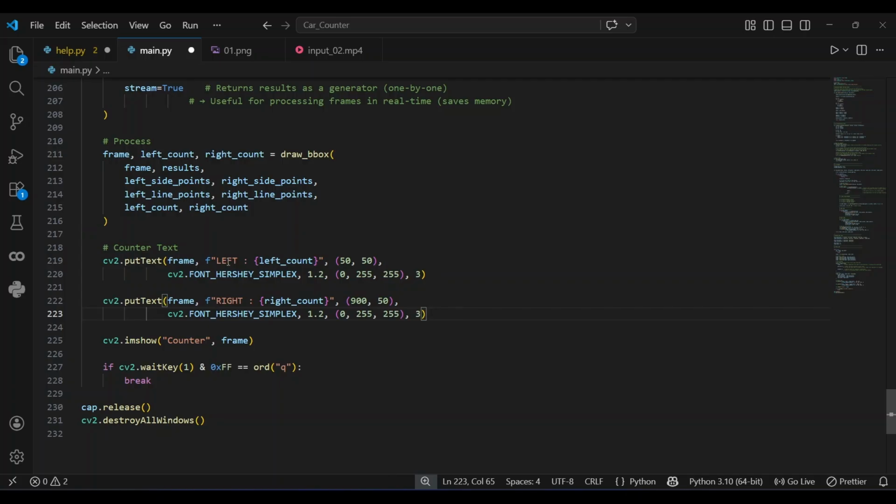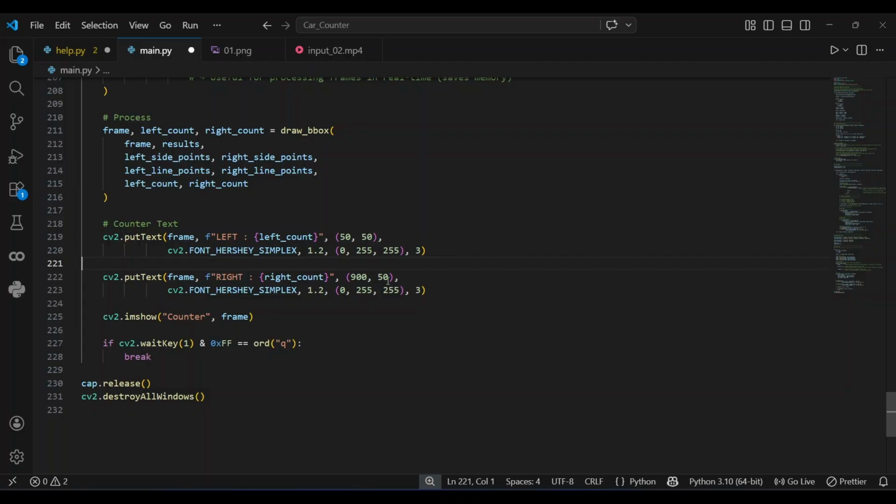Put text, the string will be left, just pass the left count. Then these are the coordinates I already calculated, through which we display it. This will be the font, 1.2 the scale, color, thickness, and the same for the right, the coordinates I already calculated, font, color. This way we count the vehicles on the left side and right side.